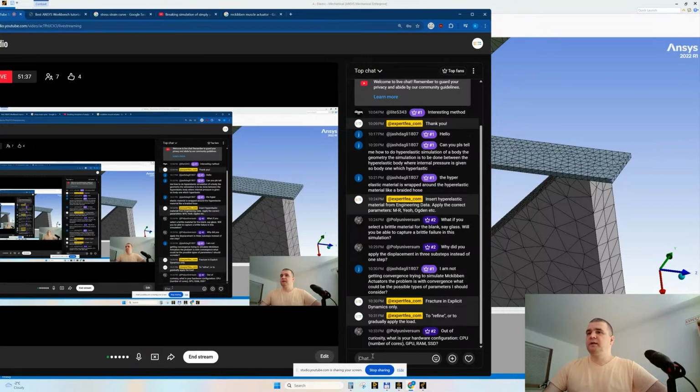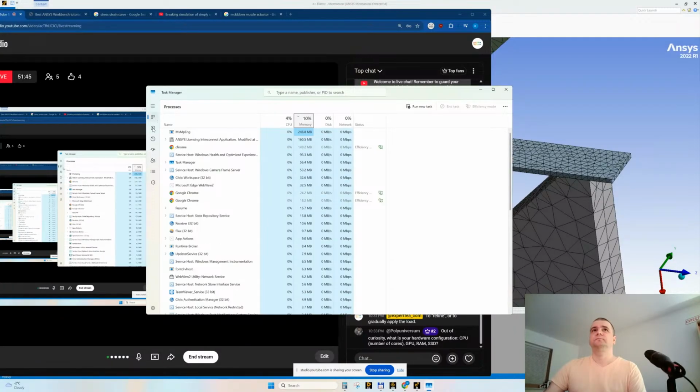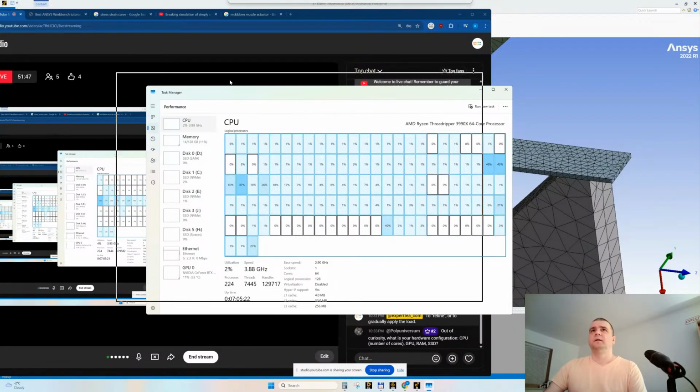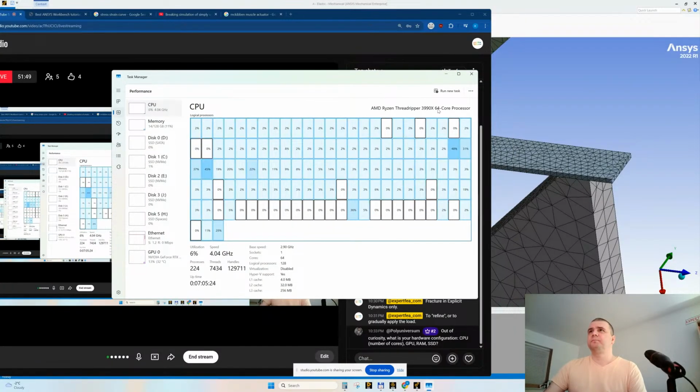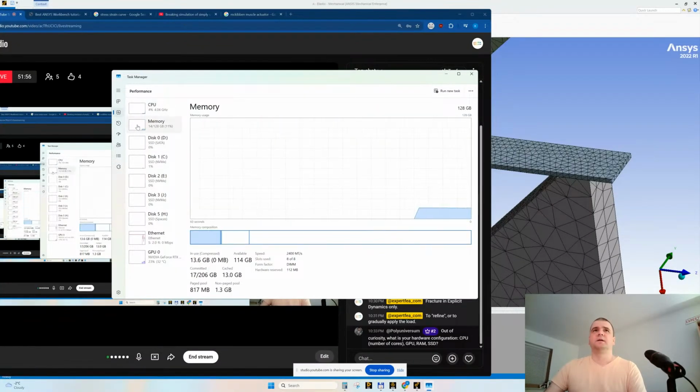And poly universal regarding something like this, my configuration. It's a Threadripper with 64 physical cores, 128 gigabytes RAM. It's not too much, but also not zero.